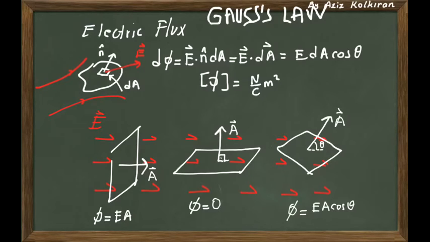For closed surfaces, the area vector cannot point inward. It is always outward. This is the rule. The direction of the area vector for closed surfaces is always out of the surface. It always points out. This is just a convention, whether you like it or not. So there is only one determined direction for the area vector. It is always outward.